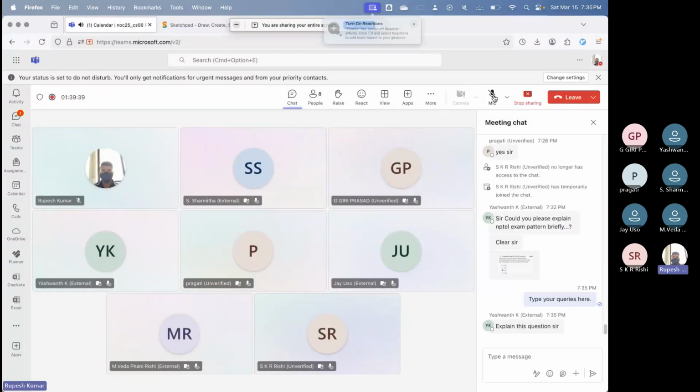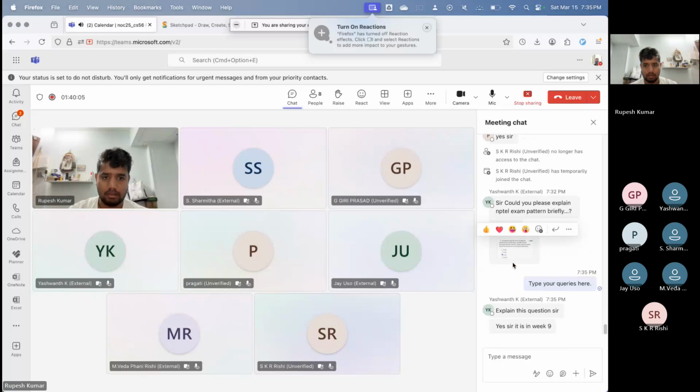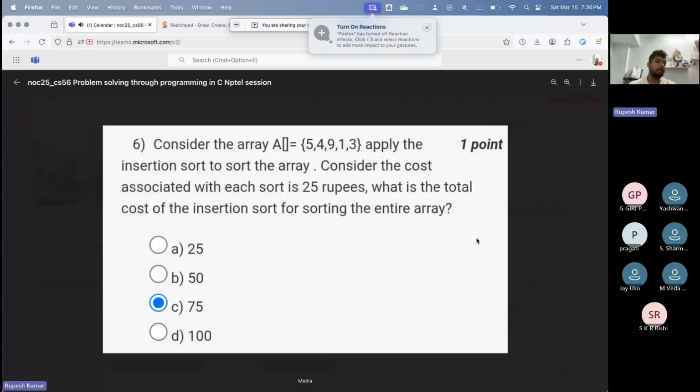Someone is asking a question related to insertion sort. I have a question for this. Has this been taught to you? Have you seen insertion sort in the video tutorials till week 8? So it's in week 9, no?